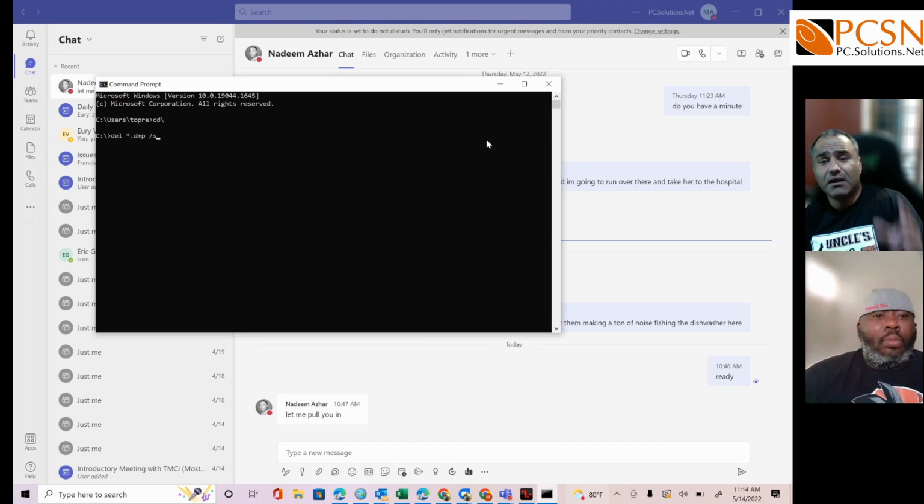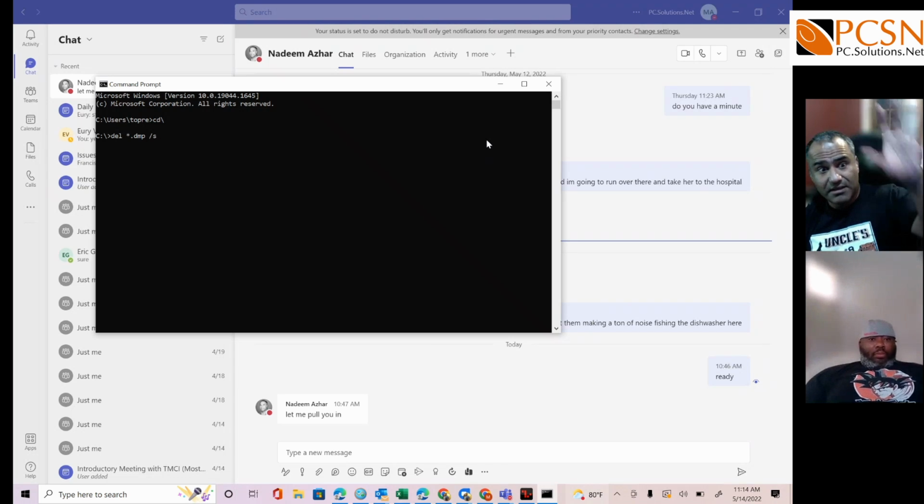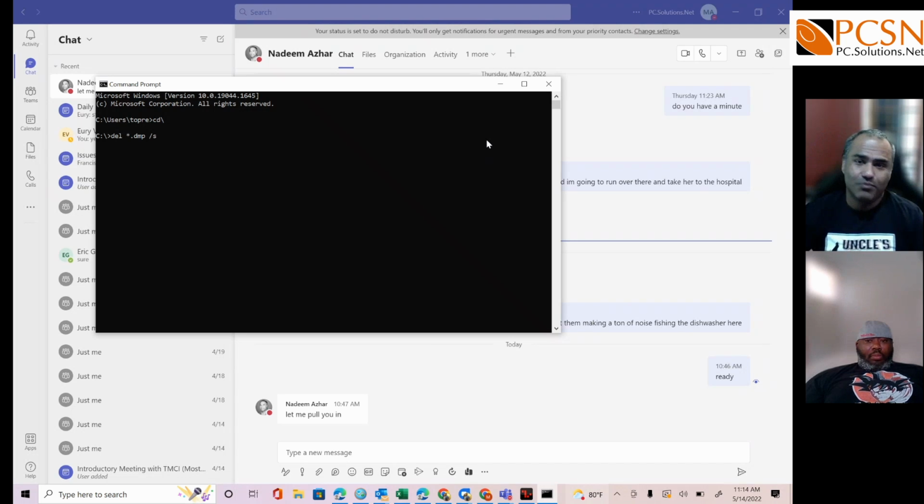So now we're telling it delete all files with the extension DMP in this folder and everything underneath it. And since we are sitting in the root of C, that means the entire C drive and all subfolders under it. Great. So let's go ahead and hit enter.